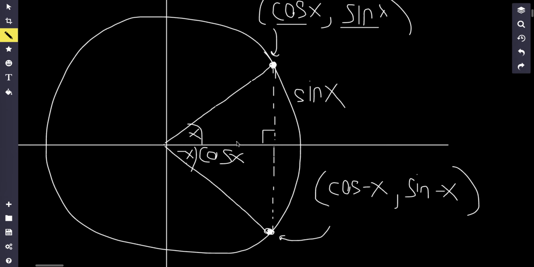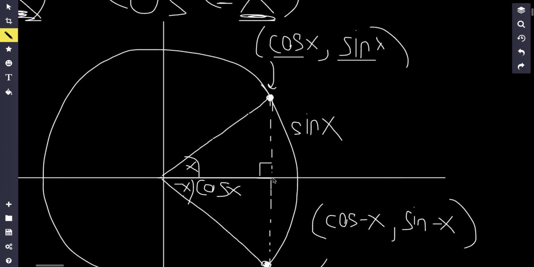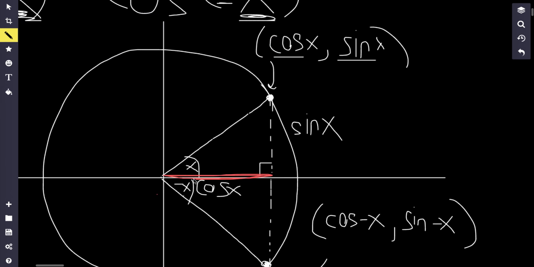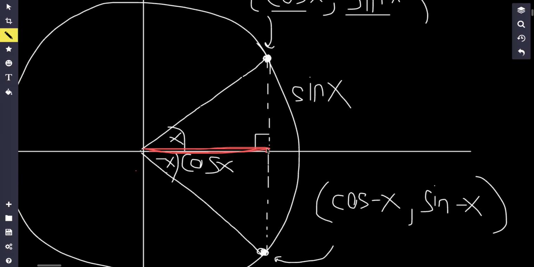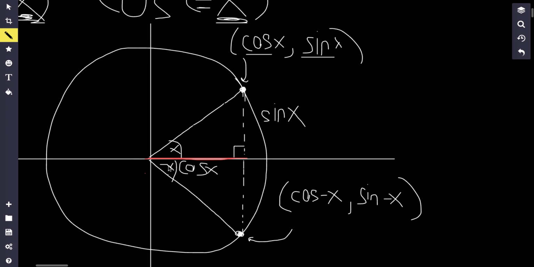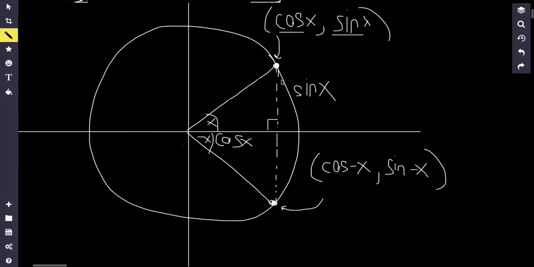Now, we know that cosine of x represents the x value. You can think about this as the x value of our triangle right over here. And notice how the x value is the same for both of these triangles, right? For both of these triangles, when I create an x angle and this negative x angle, my x values are the same. You can think about what's happening here as taking this triangle, when I create an x degree angle, and reflecting it about this line. And then it creates this other triangle.